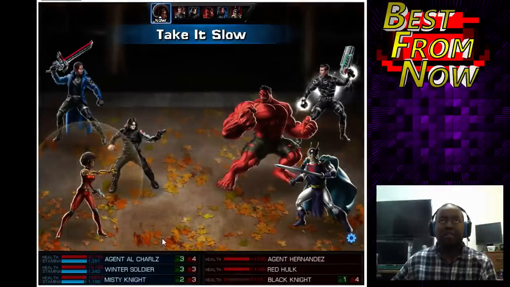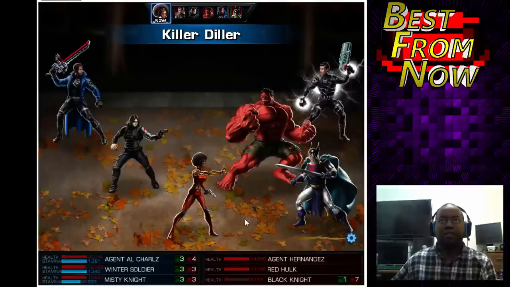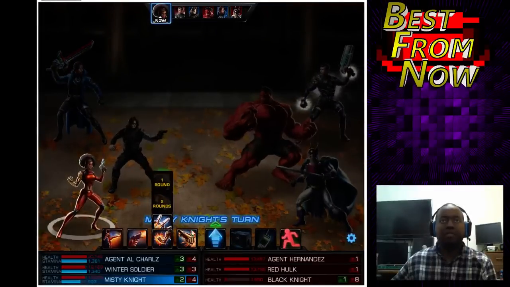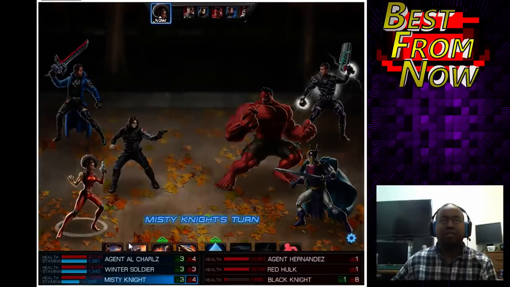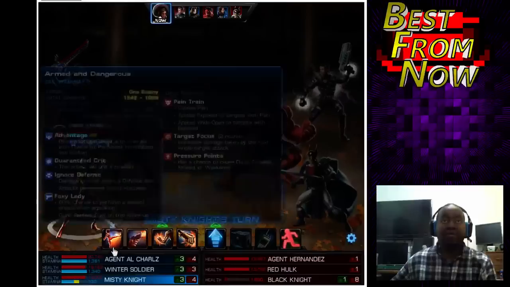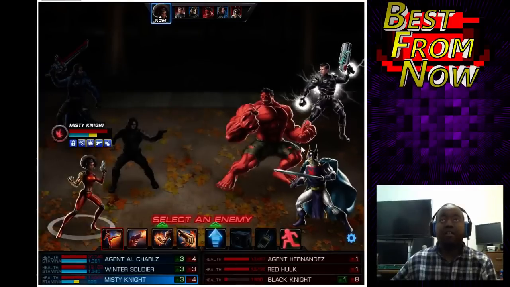So I don't even have to make him do anything. So here we go, take it slow. And hit him with this, so that he doesn't get an extra turn. So what do these do again? So this is hobbled, fumbling, and immobilized, which is... Immobilized can be pretty good, but I don't want to actually immobilize anybody because it would hurt me. You know, keep my agent from being able to absorb people all day. And target focus, pressure points, and pain. Pain train. So that's not too bad.